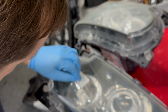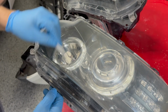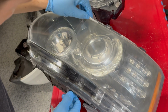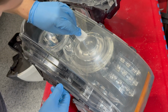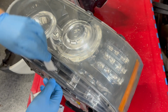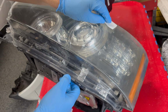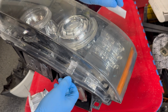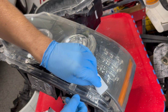And this is really where the magic happens. It really transforms the clear for you. So where it's a little bit hazy, as you pass this over, you get that factory finish again. I seem to be getting a little streak here, so I'm trying to mitigate that where possible. For me, that seems to be working with a significant overlap. But as you can see, the transformation is pretty significant.